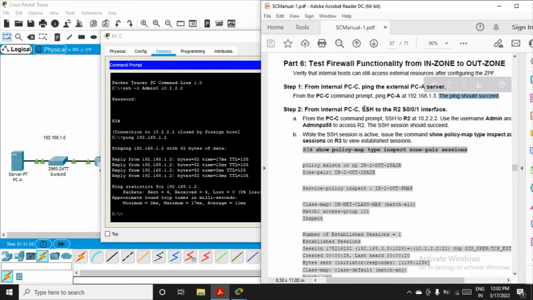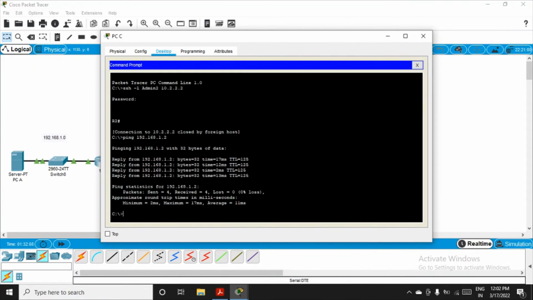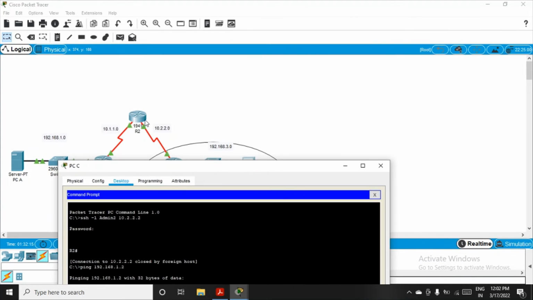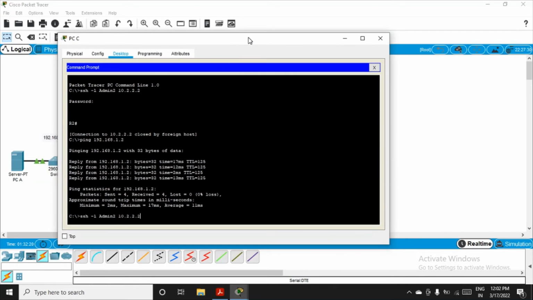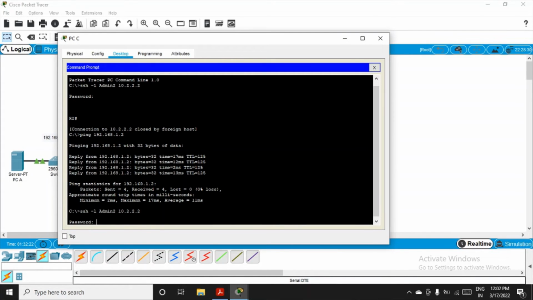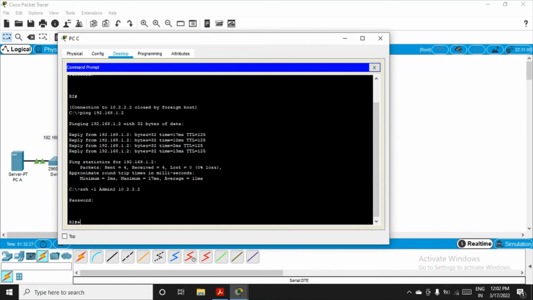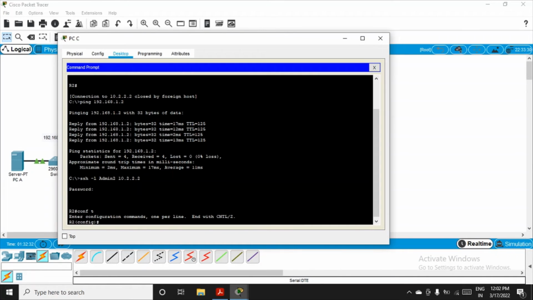Now from internal PCC, try to connect SSH to the R2 interface, which is on the right hand side. That is what we have done before. We also have to fire the same command and let's try to connect to R2 from PCC. I'll just enter and it is asking me the password, so I'll enter the password, Cisco 2, enter, and I'm able to see the router, and I'm now in configuration mode also.